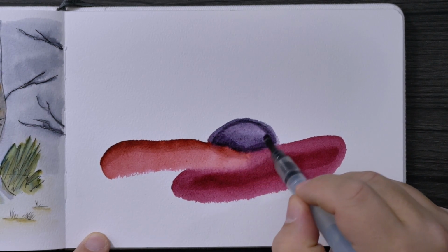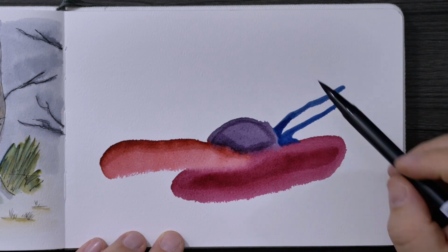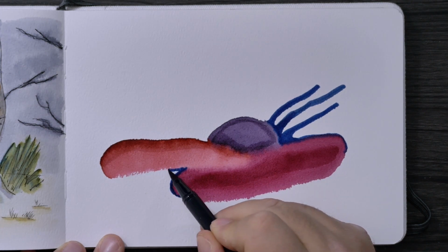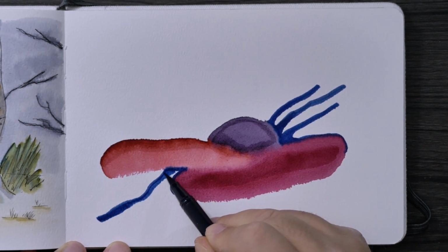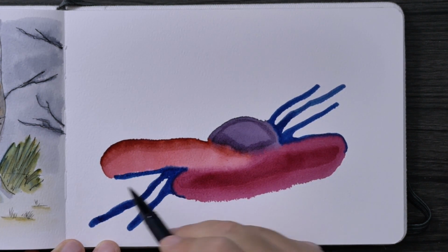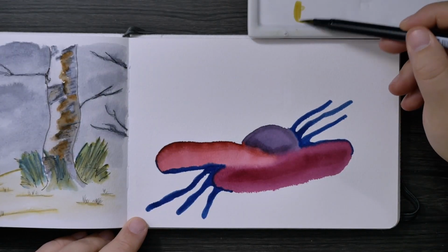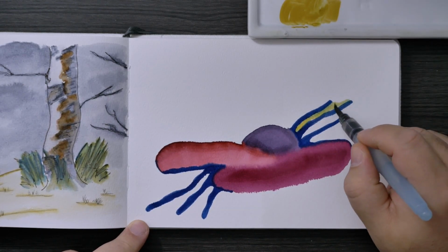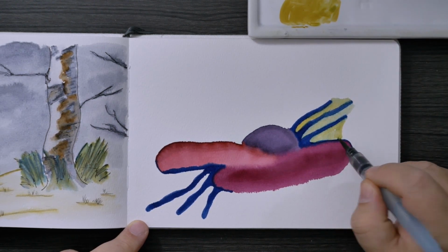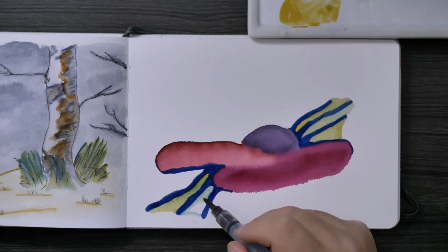The others are suited for line and wash also, but they're more suited for doing more than that. So with those, I can lay down color, and it's not so heavy and so intense that it doesn't move, and you can't really water that out, or you can't dilute that. And that's okay. You just have to know that going in so you know how to use them. That's all that is. But it does bother me that they're not lightfast, so you really should just use these in a sketchbook. The Winsor & Newton are lightfast, and so you can sell that or give that away as a gift, whereas these, I wouldn't really do that. I'd reserve this just for sketching, but the colors are beautiful.